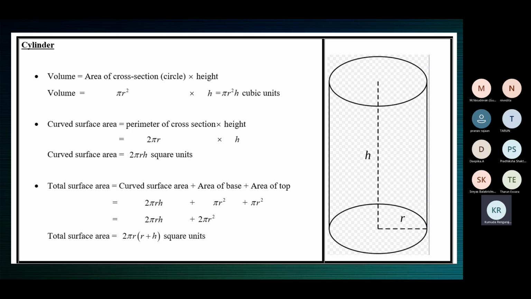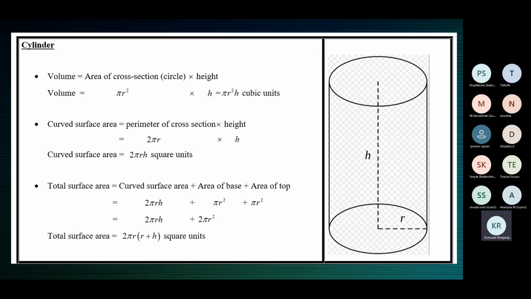So a cylinder is another solid, a right circular cylinder. A right circular cylinder is another solid which has a uniform cross section, which is a circle. The uniform cross section of a right circular cylinder is a circle. So how is this solid cylinder formed? When you have many identical circles or congruent circles, that is circles which have the same radius.